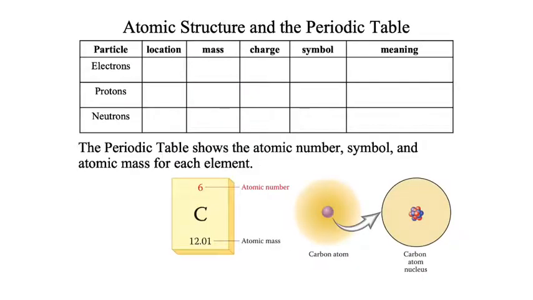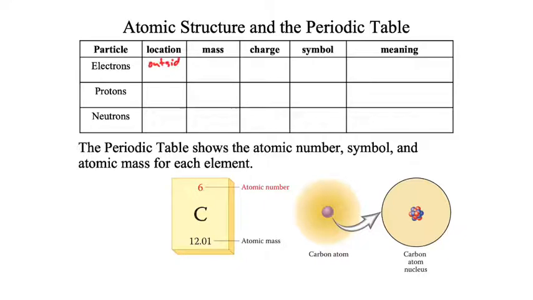So, before we push into what we're going to look at here in a second, our atomic mass. Yeah, what just advanced out was the solution. Okay. This table is very, very similar to what I already told you to memorize. The one thing that's different is I've added an extra column on it saying the meaning. You should be able to go through and fill in each and every single one of those, all of that information, like the location of an electron.